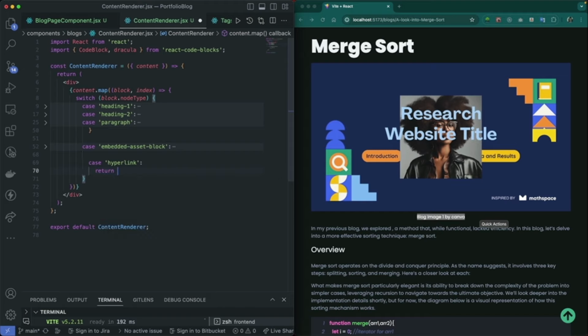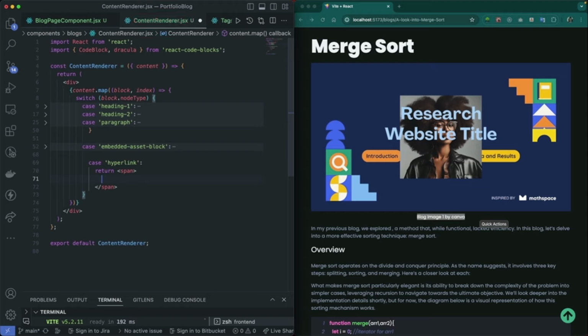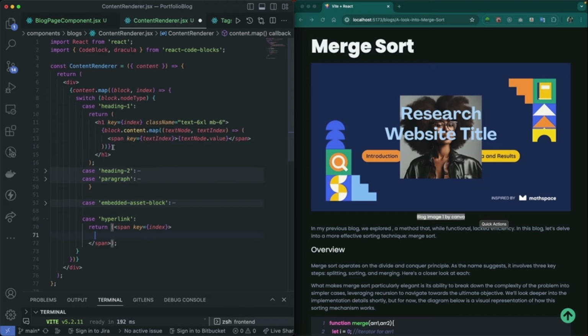And this will return a span. And let's pass the key as the index. Save it. And this is supposed to be in a bracket. Inside this, we will go ahead and copy this one because all of them are going to be very, very similar.